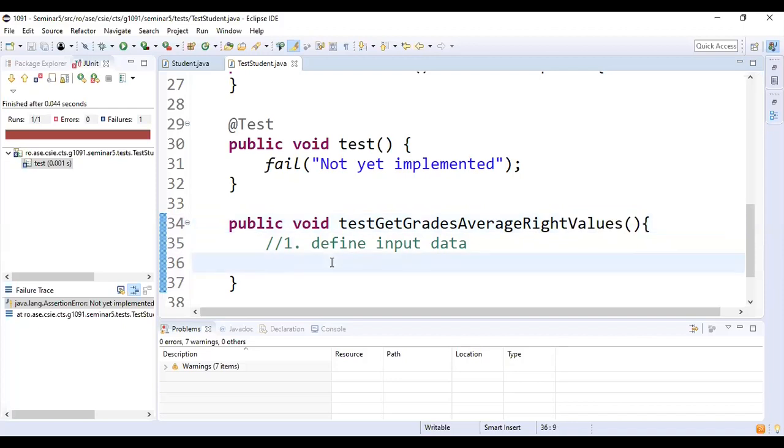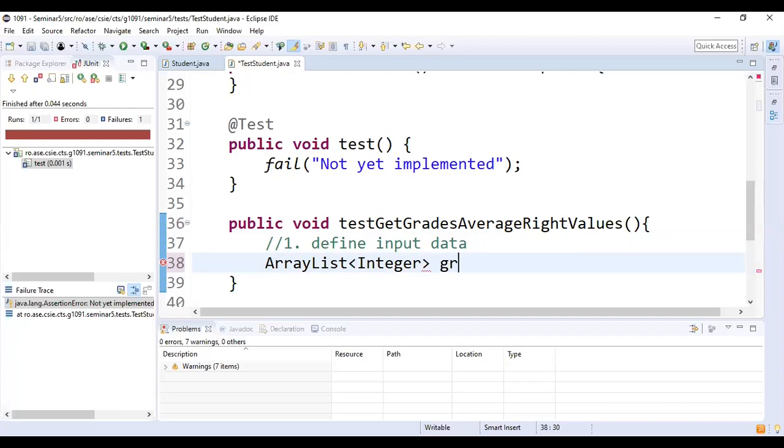So what is the data that we need in order to test get grades average? This is a student class method. So in order to test it, we need a student. And we know it's processing the student's grades. So once again, we need to create a student. We need to provide a student that has some known grades for which we expect an average or a mean. So let's create this set of data. I will start, because if you remember, the student class has a constructor which is receiving an array list, and that will be the student grades. Let's define it.